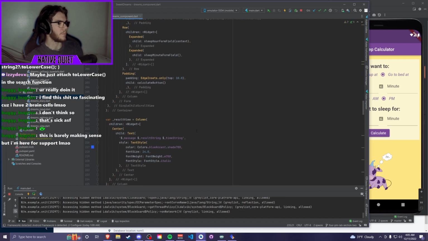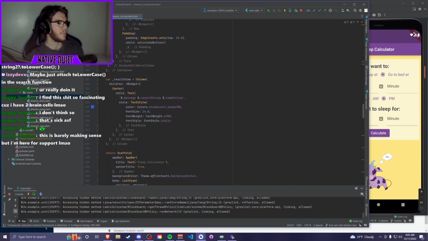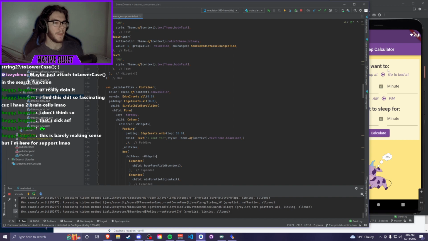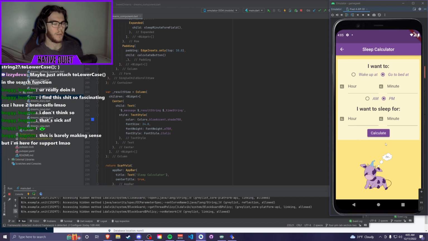Oh my god. So, what's main part view? Main part view is the inside square. And then result view is the text that comes out down here.